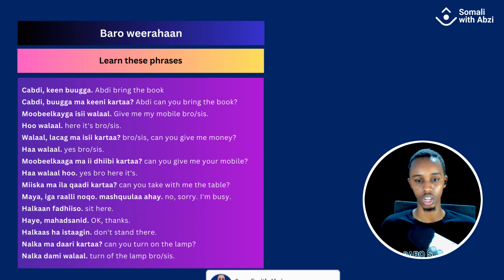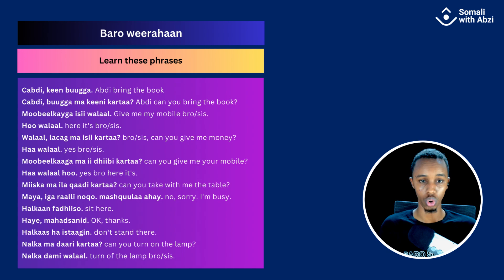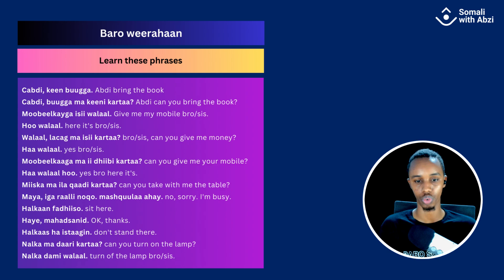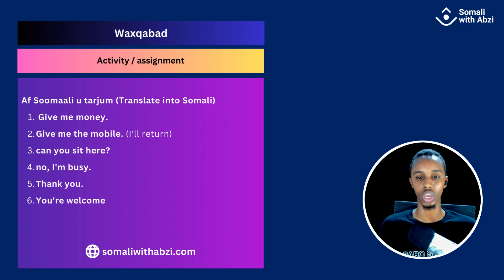For this week's TikTok video I also made a video about the negative form. If you add 'in' at the end, that means 'don't'. For example: 'un' means eat, 'haunin' means don't eat. 'Ab' means drink, 'haabin' means don't drink. 'Thiri' means to look, 'hafeirinin' means don't look. 'Hadal' means speak, and don't speak. In Somali, adding 'in' at the end — you also need to use it as a question or negative word. So 'halkas haystagin' means don't stand there. Then 'nalka madari' and 'nalka demi walal'.